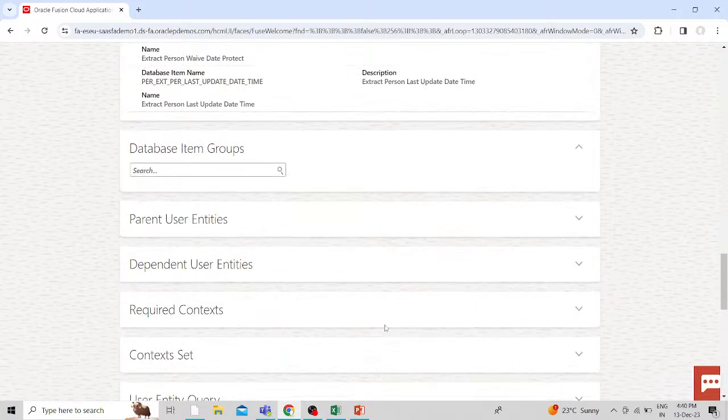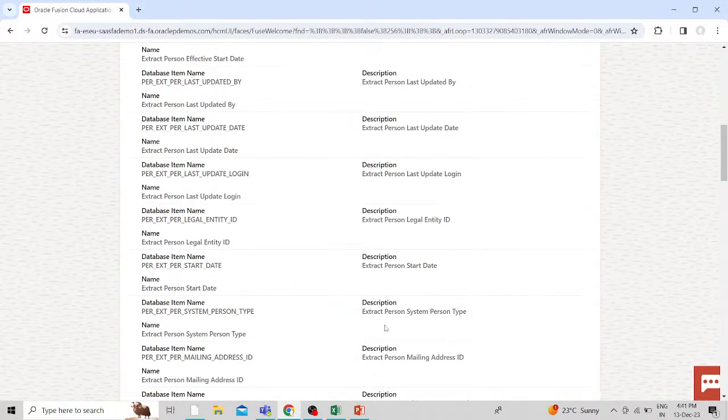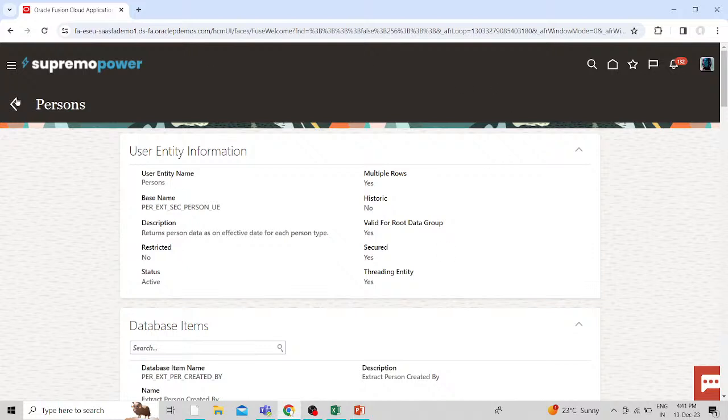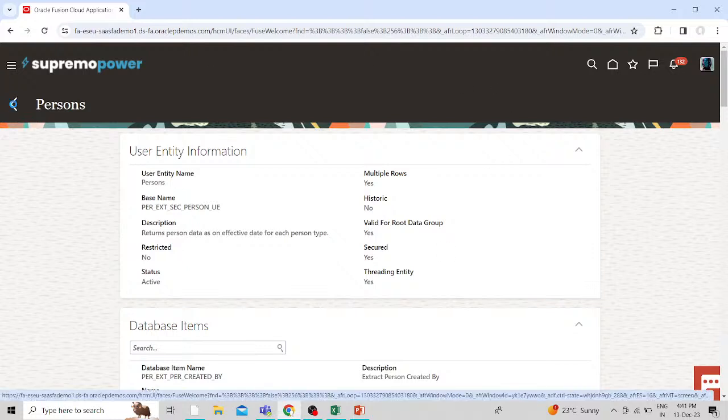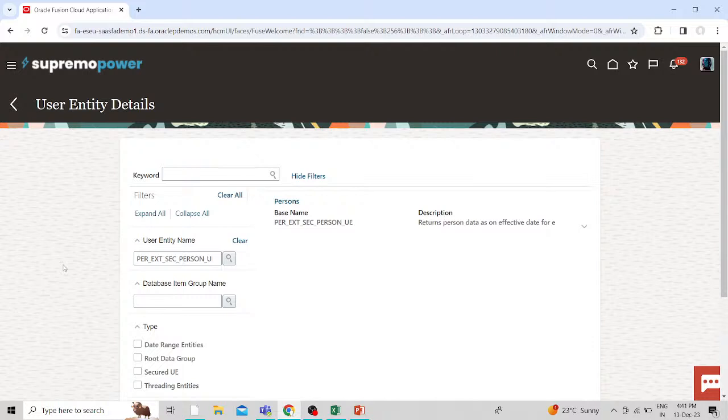So you can see the detail or the information that you can derive from the user entity detail UI. You can see all of the information related to your user entity.